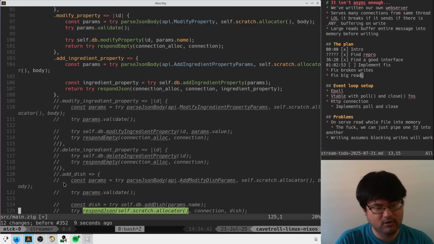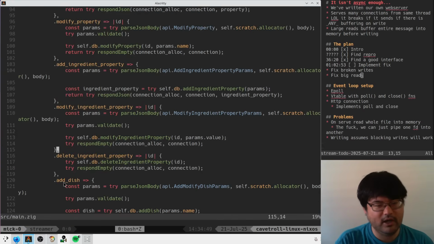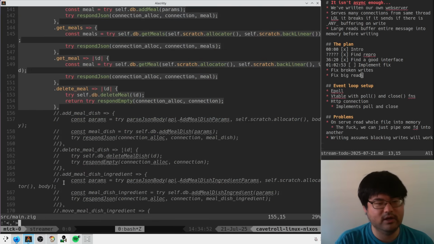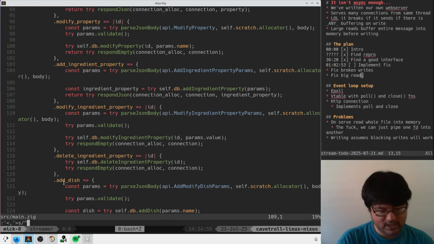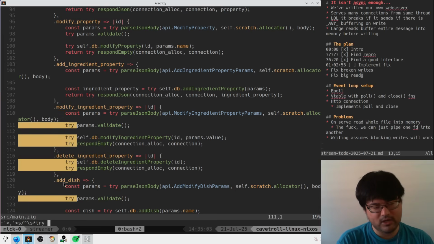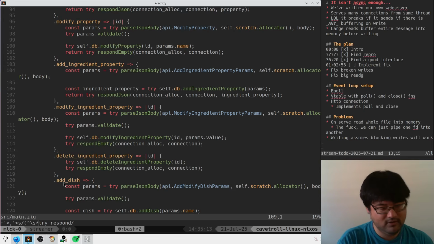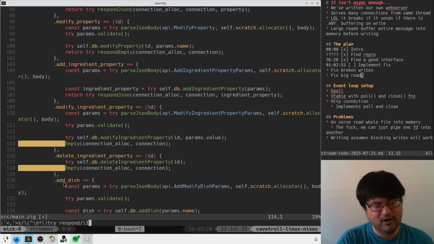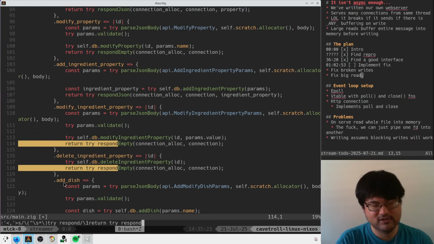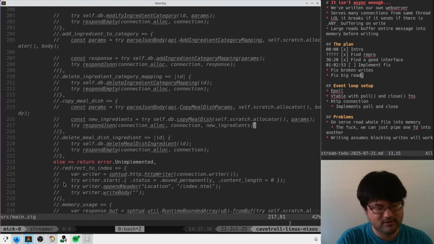Wait. We're getting close. I think all of these guys are going to get mad because I didn't return. So on all of these, I have to go like whitespace. I guess beginning of line, whitespace, try respond is now like, Jesus Christ. So we need to capture this. I think that's with these. And then this is like put that thing back, and then do return try respond. Yep. Okay, we're getting close. We're getting close.